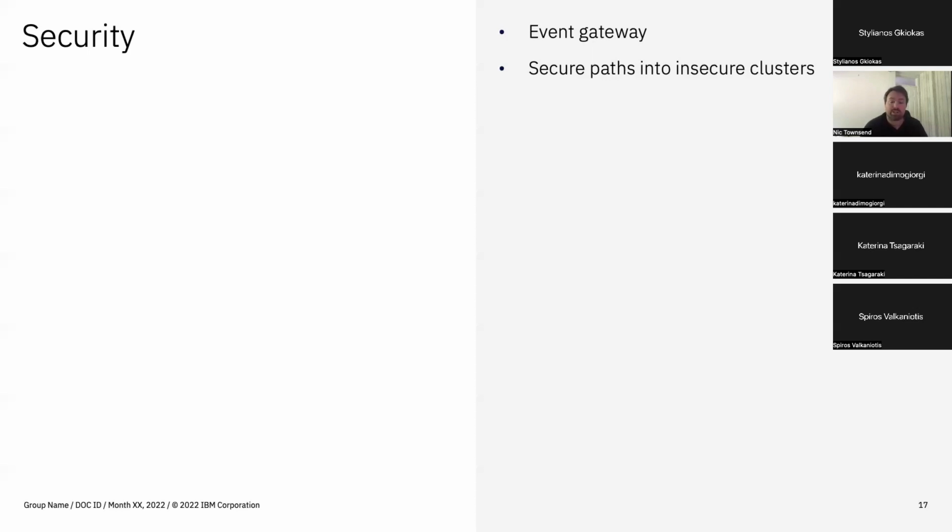It can proxy requests onto other Kafka brokers, other MQs. And the idea being that the individual consumers are only ever going through this single event gateway, which means if you ever want to revoke access, you can revoke access at the gateway level, and it removes any access through the gateway into other sets of clusters.